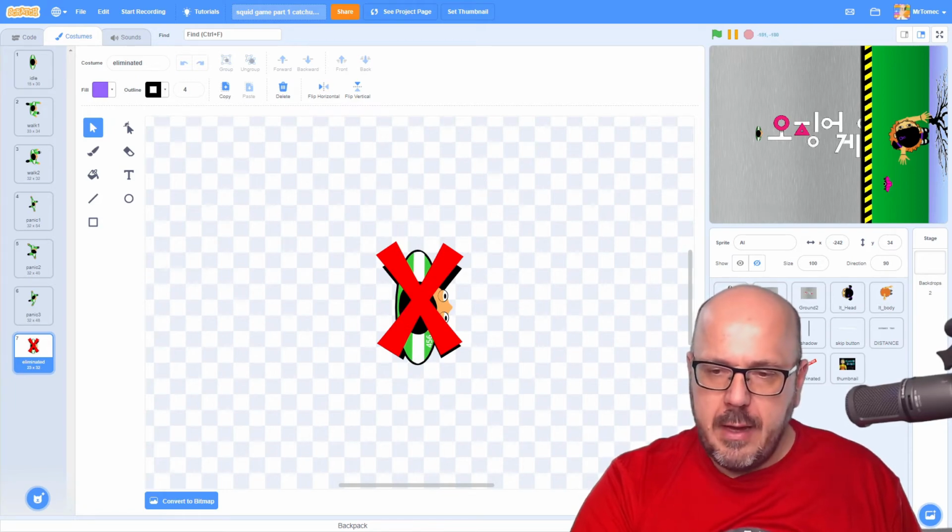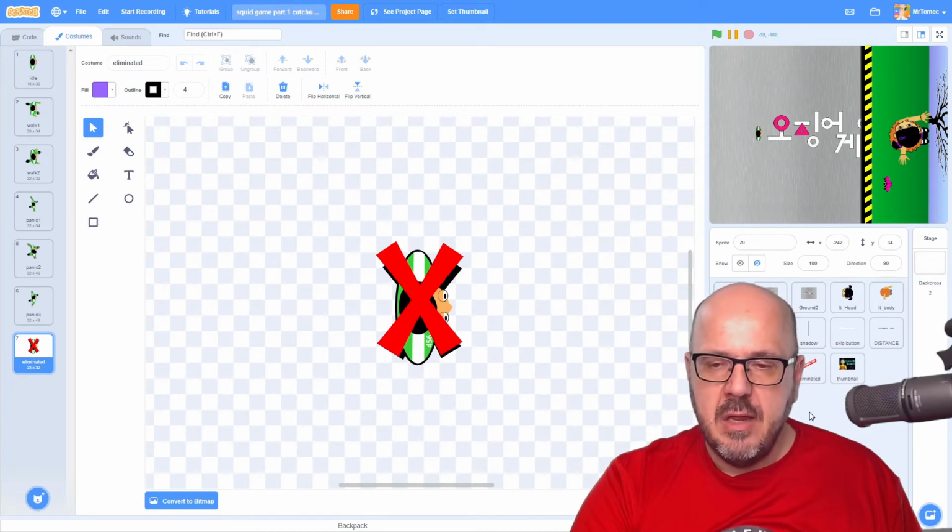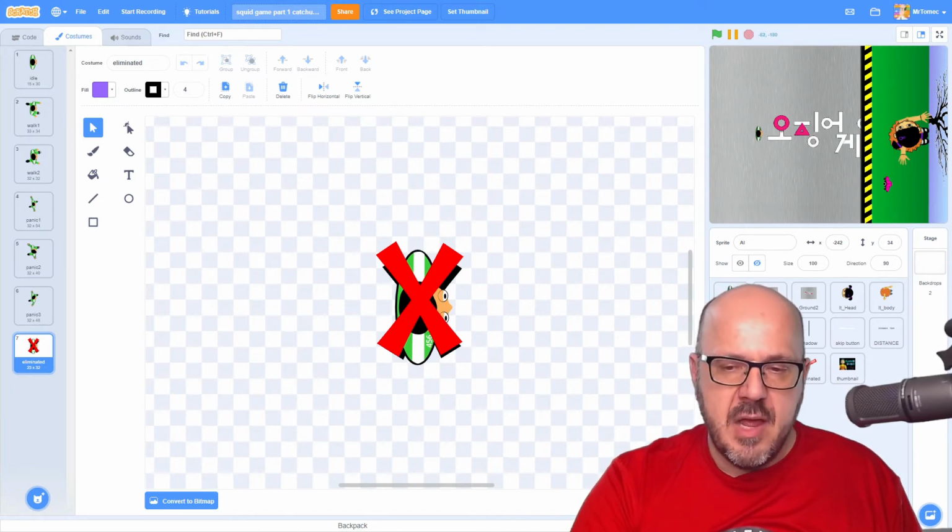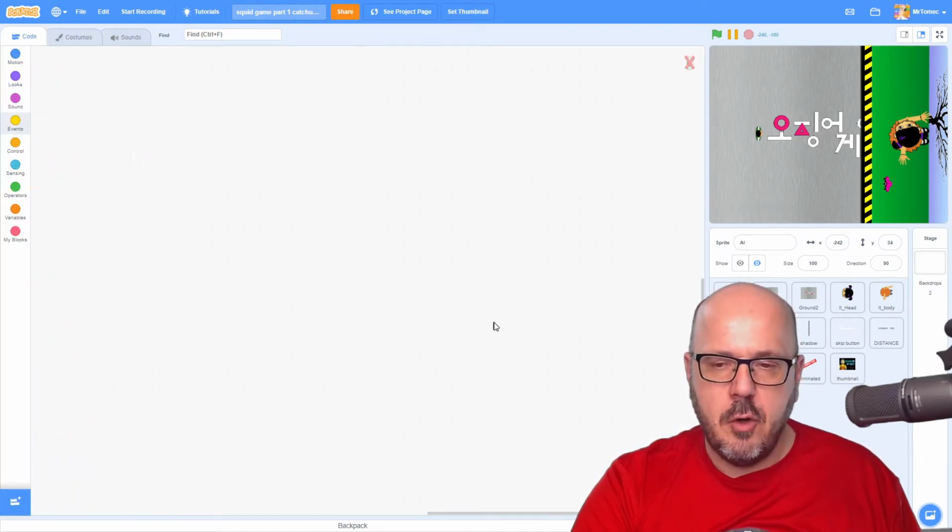Not too gory, and anyway, that's all going to happen later on when we program our AI, which is coming up next week. So that whole process in that first round, when we're going to catch quite a few of these people, is going to probably take 10 seconds or so. So that screaming will be long over by the time that elimination round is over, and then it'll be silent when you go back into the game again.